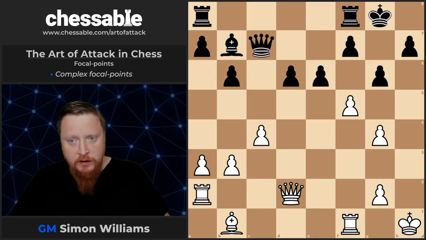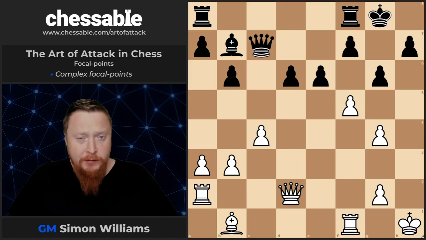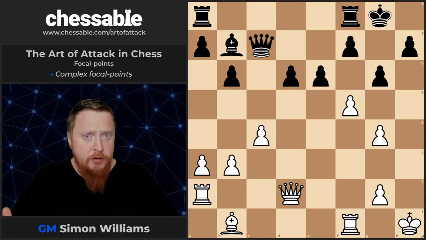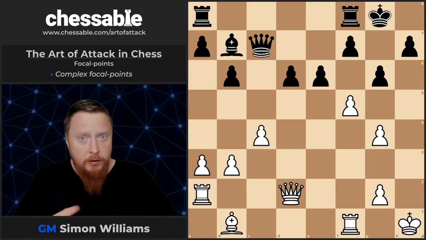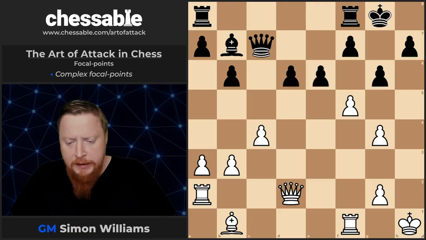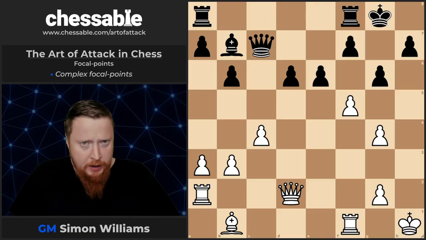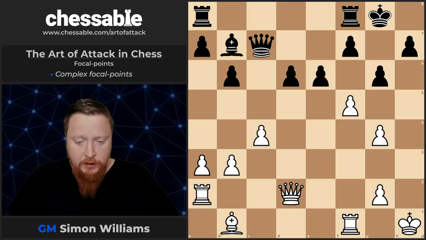And we've already discussed this. It's just natural attacking and defensive manners that if you keep the pressure on, they're going to weaken some other parts, and then you come in on that part. And Vladimir goes on to talk about this, and he calls it complex focal points. Now, I would just say weakened squares, a number of weakened squares in the position.